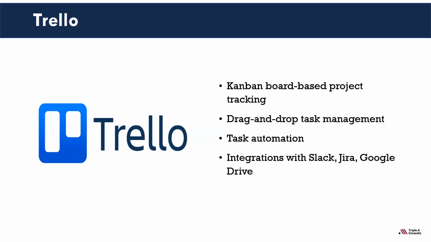So the board is Kanban based, and you can easily drag and drop just as you would have in other Kanban based tools. But this is a very awesome tool. And they used to have an automation called Butler, but they no longer have that. Butler was an automation on Trello that used to recognize repetitive actions that you're performing. It would suggest automation based on those actions that you can just enable with a single click, but that's no longer there. But they still have task automation on Trello, and it integrates with tools like Slack, Jira, Google Drive, and other tools as well.